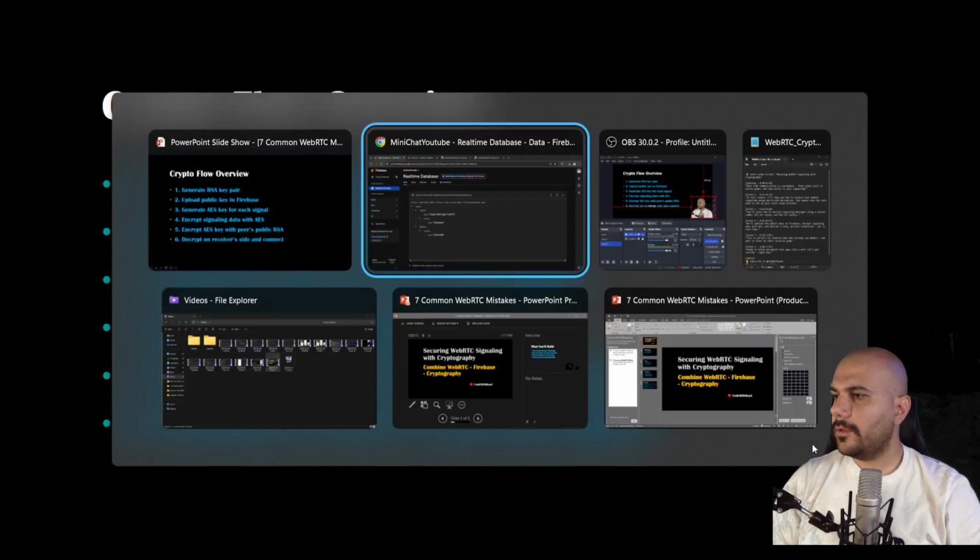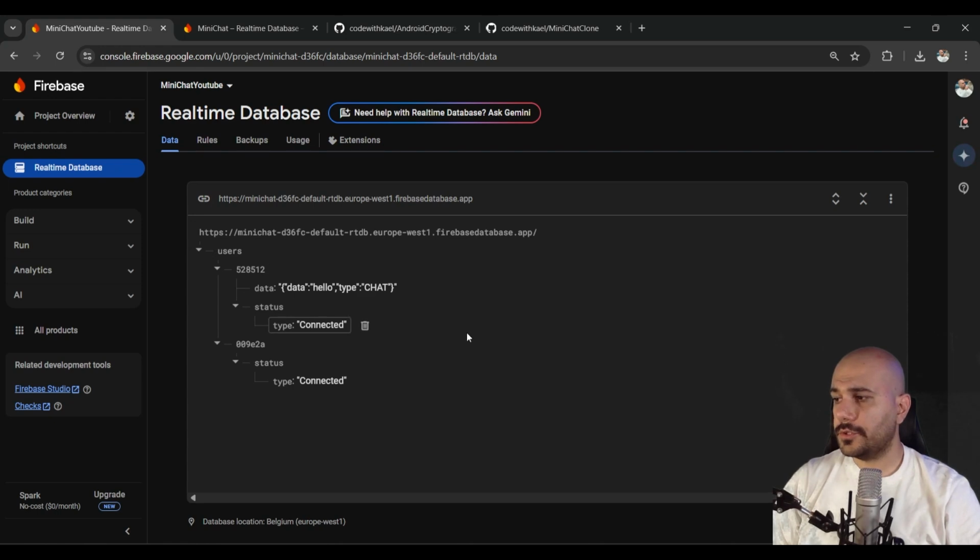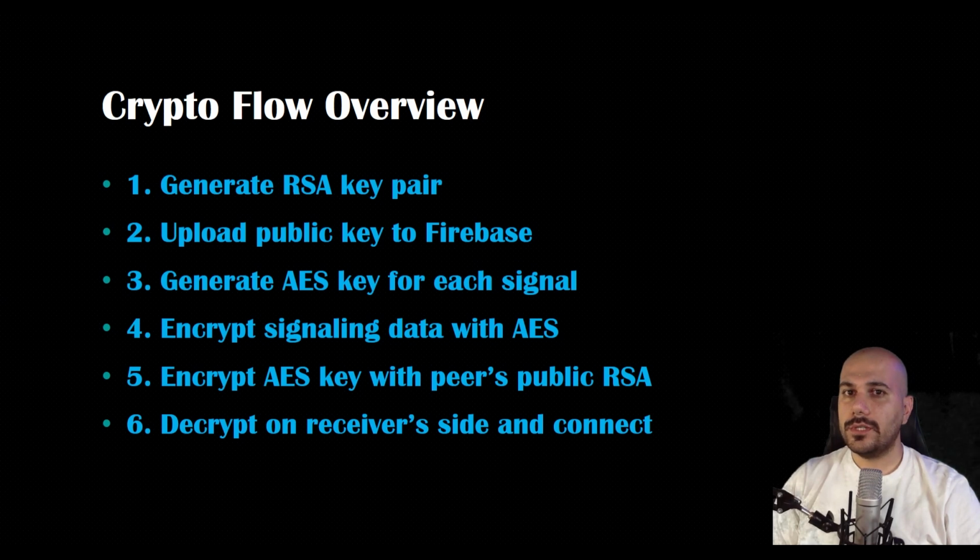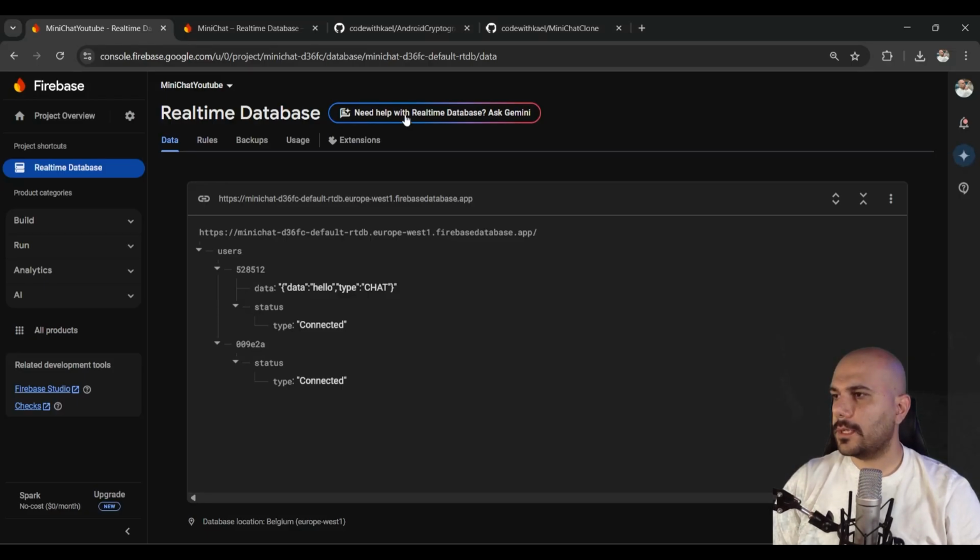So far, in the previous version of this course, this MiniChat client, we had two users finding each other with looking-for-match status and then exchanging the data using the data field easily. But in this course, we are going to generate an RSA key pair and we will publish the public key of each user into Firebase. So it will look something like this.